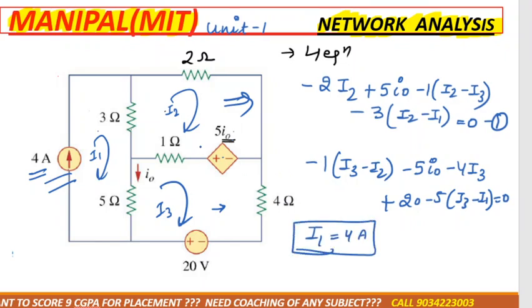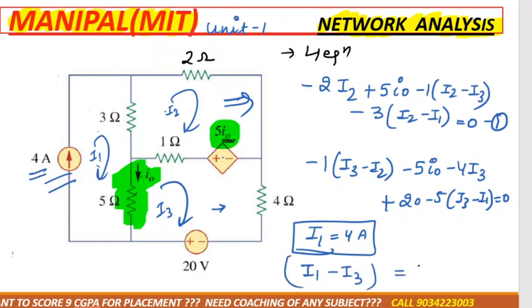Got it? Now next equation we need to make from the dependent source. So now is it depending on current or voltage? Current. So current is present here. The current is in the middle wall, and in the middle wall there is a flow of double current, either I1 or I3. I1 and I0 direction is the same, so I1 positive, I3 negative would be equal to I0. Solve the equations, then you will get the answer.